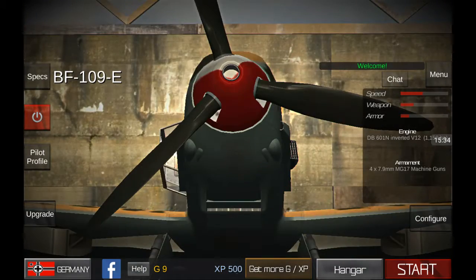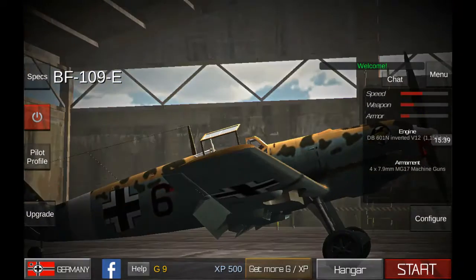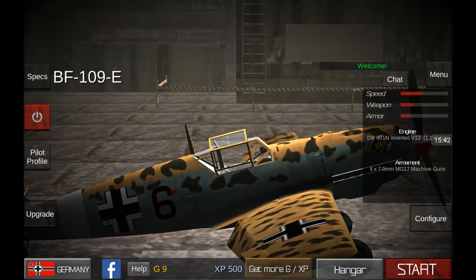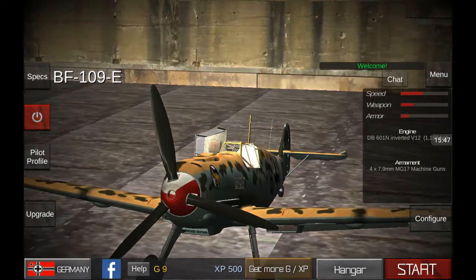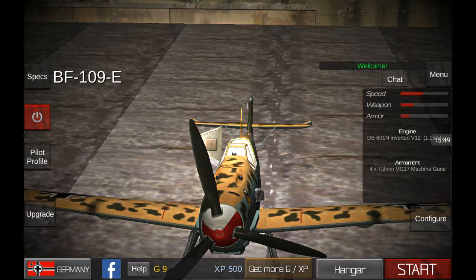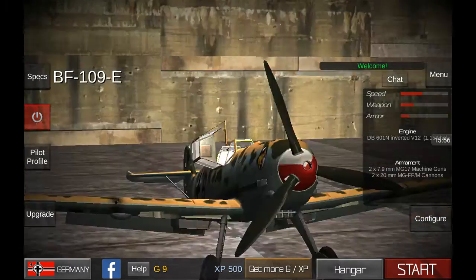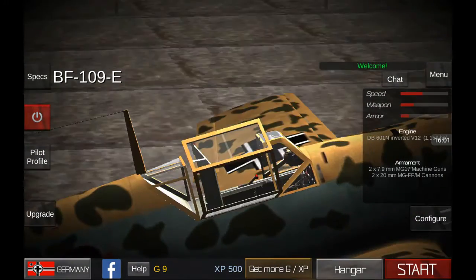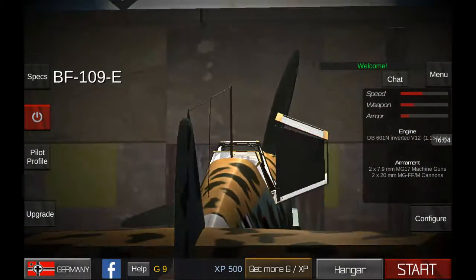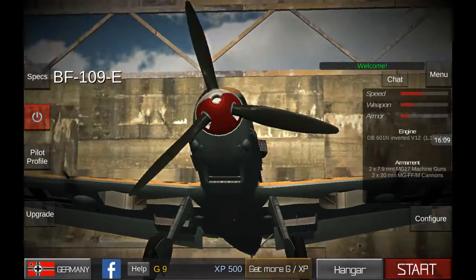Now, the 109E series is obviously a beginner plane, and it can carry quite the payload. And when I say quite the payload, it's kind of like, not too shabby, I guess. Right off the bat, you can have 4 7.9mm MG-17 machine guns, pretty straightforward. Then you can equip 20 mils on it. That's pretty much it, and it's pretty standard. It has the same amount of ammo, 120 bullets, and it's pretty much similar to the A6M, except the A6M can carry bombs.